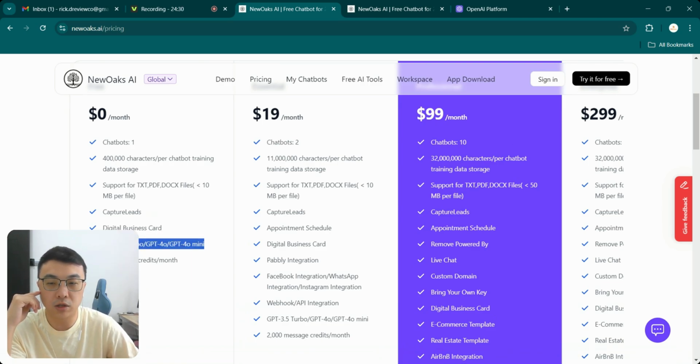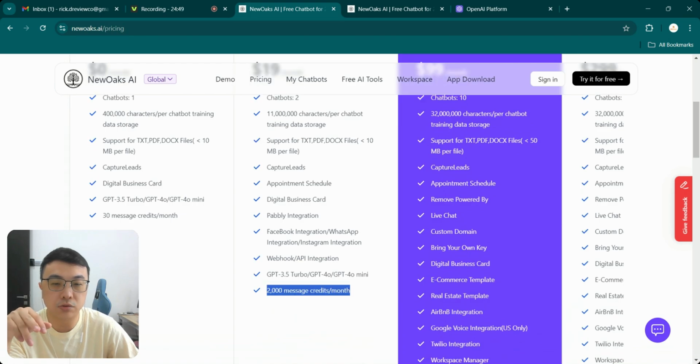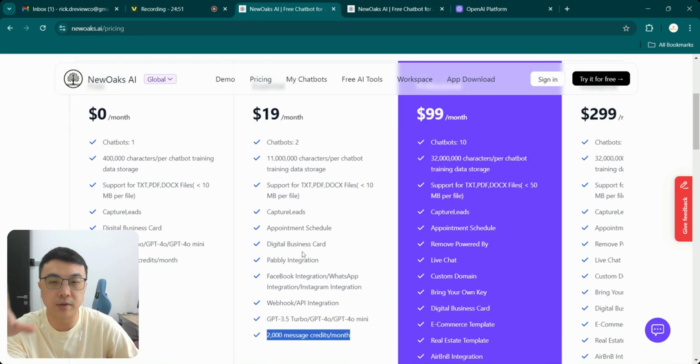And then you can connect to ChatGPT on different models, 3.5 turbo onwards. And there are 30 message credits per month. Anyhow, this will be the best.